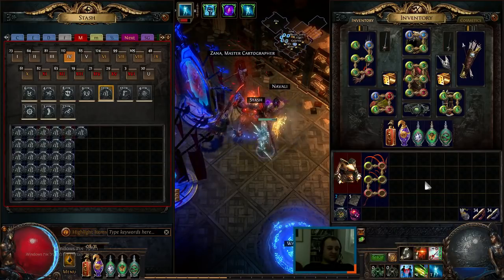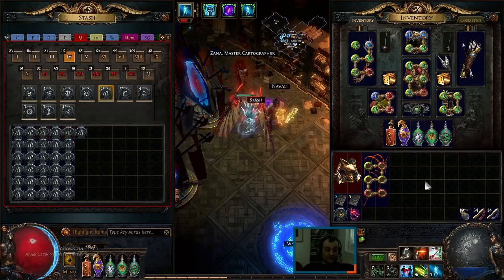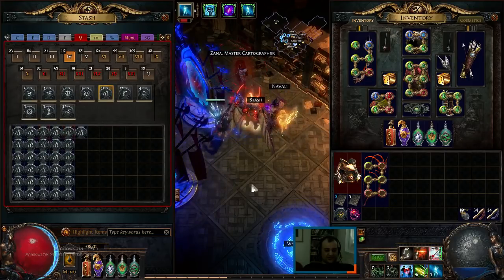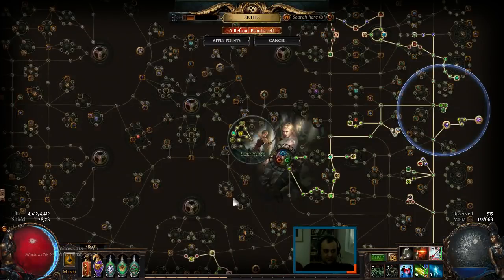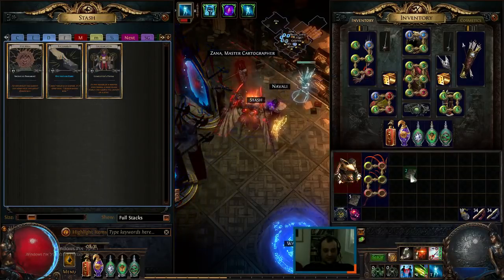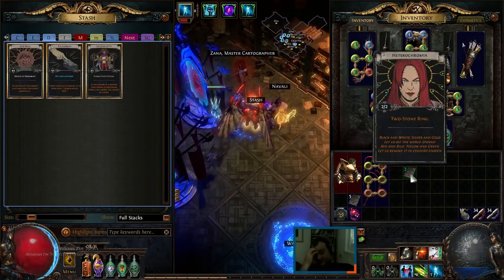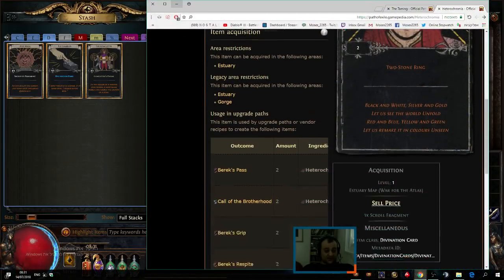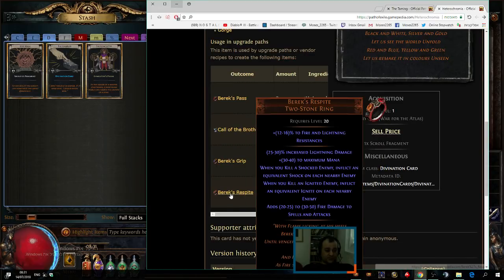So good stuff. And next on the agenda is something that's going to be a bit harder to get than just the Lionized Jewel and the body armor of Calm's Heart. Next one is going to be the Heterochromia divination sets. So this one gives you a 2-stone ring, and there's basically only 4 2-stone rings that you can possibly get. And this is a divination card. It gives us either Beric's Pass, Call the Brotherhood, Beric's Grip, and Beric's Respite.